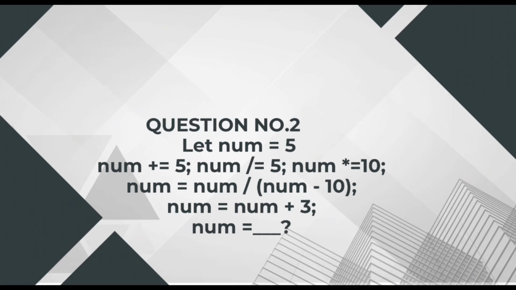Let num assign the value of 5, and num plus assign the value of 5, and num divided by assign the value of 5, and num times assign the value of 10, and num assign the value of num divided by num minus 10, and num assign the value of num plus 3, and num assign the value of blank. So now let's proceed to computation.